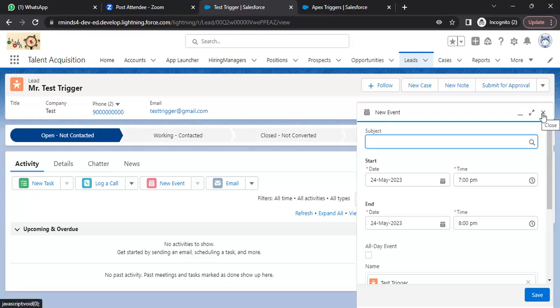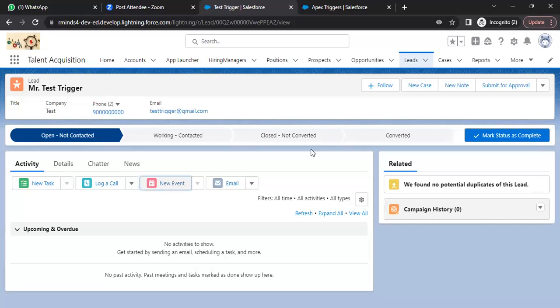An event is like a one-to-one meeting, whereas a campaign can be like a group meeting where our sales team arranges a campaign and invites many customers to visit so that they explain all the details of the business. So that's how activities work. Activities are nothing but the tasks and events which we create for the sales processes usually.